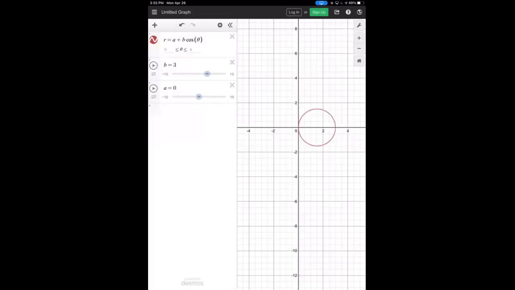Okay, so here we are with a graphing supplement for polar coordinates. So I'm using Desmos, the online graphing utility that's available for free. And the first thing I'm having a look at, notice we have R equals A plus B cosine theta is our formula up in the top of it. That's the number one entry in this graphing calculator input.